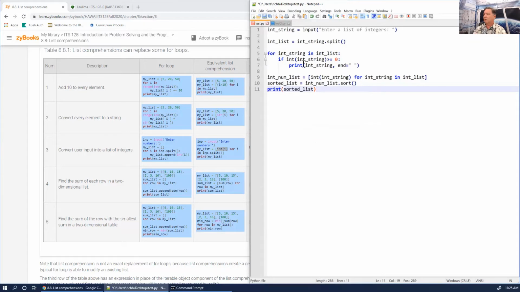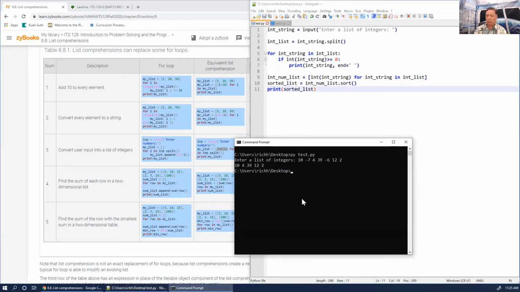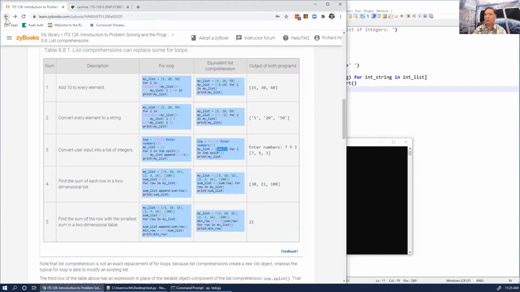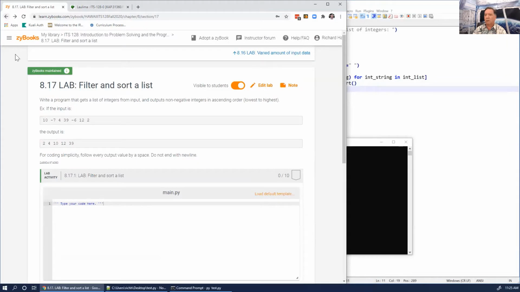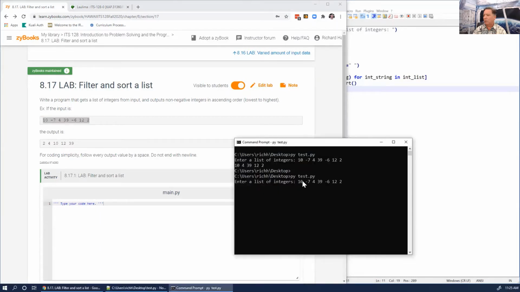I'm just going to see what this looks like. Oops. What was my list of integers? Go back a couple here. Back. Copy. There.